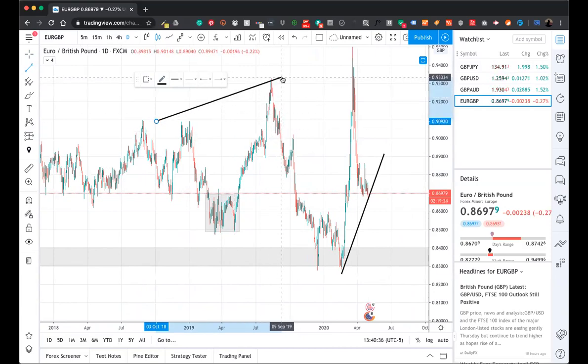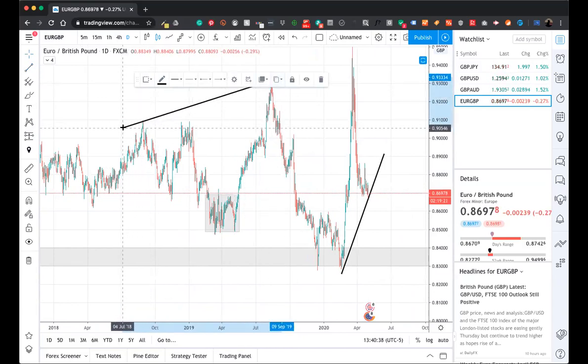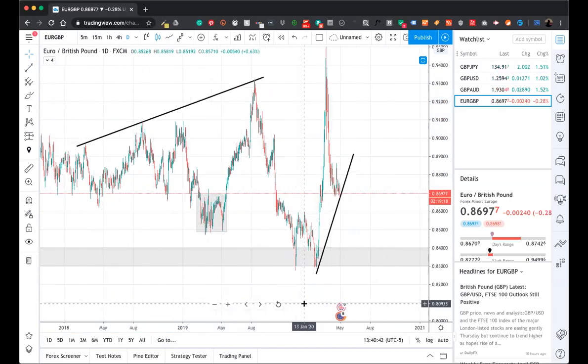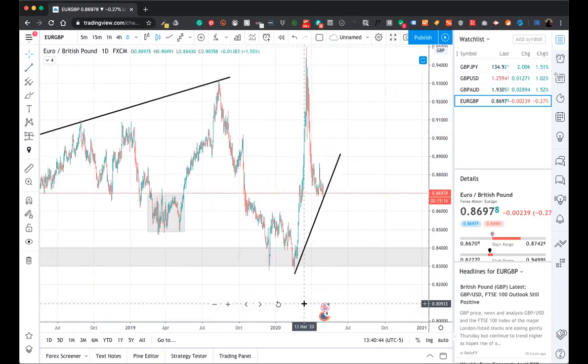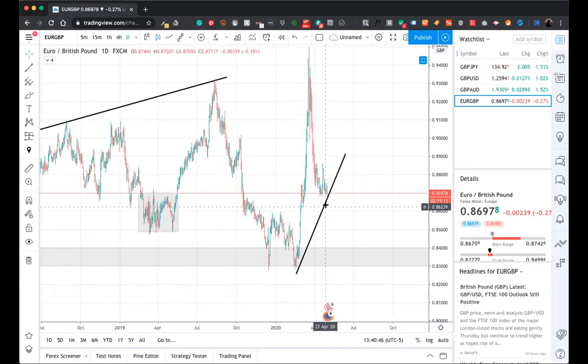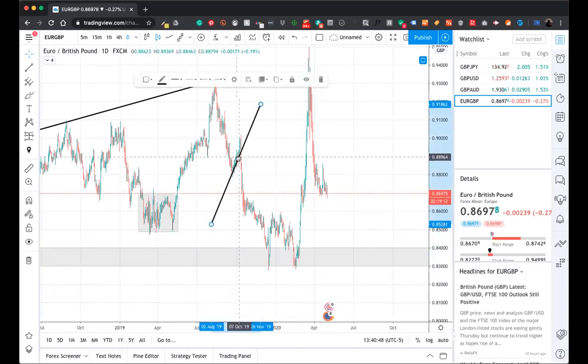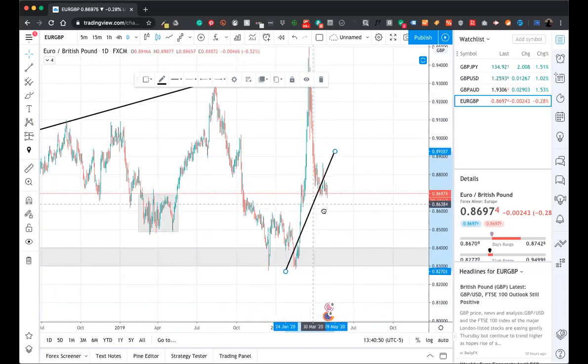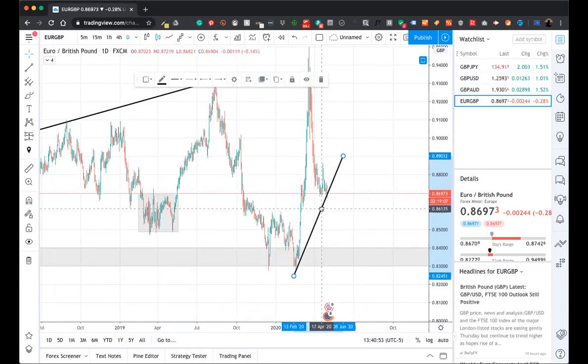Okay, so I have a few drawing tools on here. And as I move my mouse around, I don't want to move something by mistake like this, and then I don't remember where I set it. So what you can do is click on this lock here.